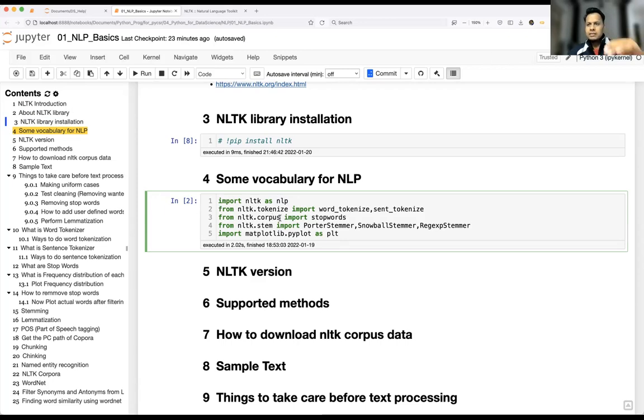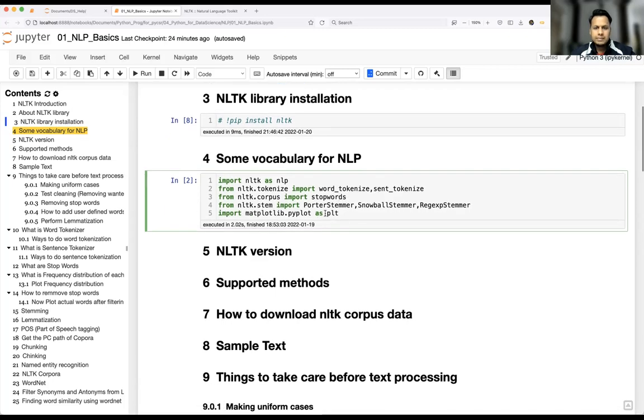So as I mentioned, whenever you're going to process text data, you should know what tokenization is. Tokenization comes in two kinds: sentence tokenization and word tokenization. After that we'll see corpus: from the corpus library, how we can import stop words. NLTK already has a whole group of stop words, which you can just apply over the function when you want to remove stop words from a given sentence.